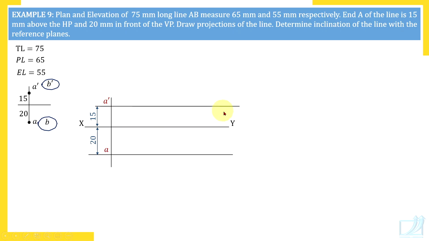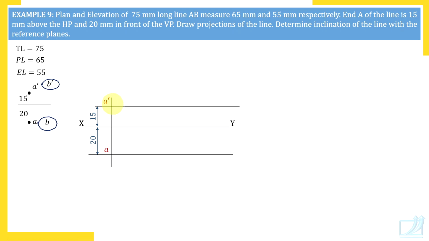Projector of end A. Mark A dash and A. A dash B2 dash is always horizontal. So on this line somewhere B2 dash is, and through point A a horizontal line is, and this is the line on which B1 is. B1 is always horizontal. Now how do we proceed? Out of 3 front views, A dash B dash, A dash B1 dash and A dash B2 dash, which front view will you be able to draw?